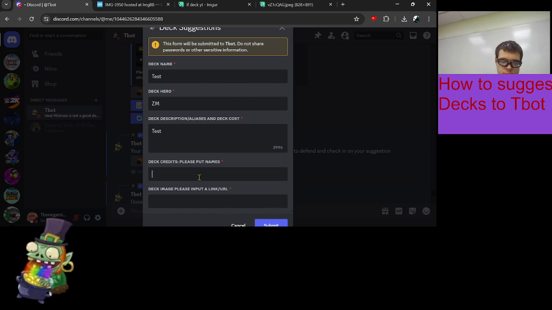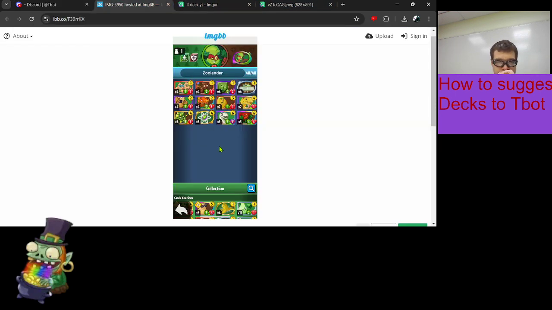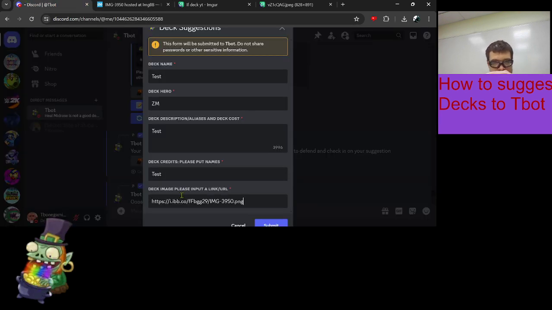So if you try to do this, I have to get a quick link. So deck description, right? Aliases are additional names for the deck. If you want a shortcut way to access your deck, you put that as an alias. The deck cost is simply adding up all of the spork costs. You should include the deck cost, although there was usually at least one person who would calculate it if you don't. But you should include it, that way we don't have to waste that person's time.